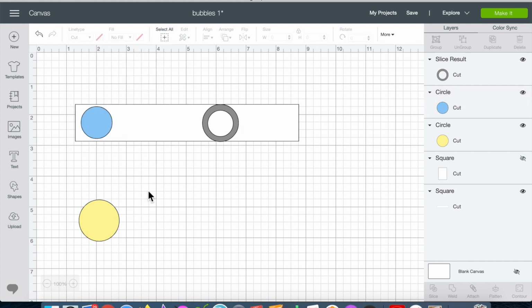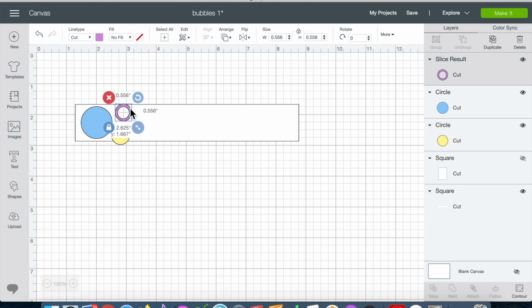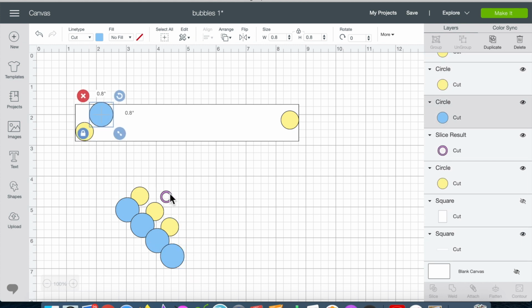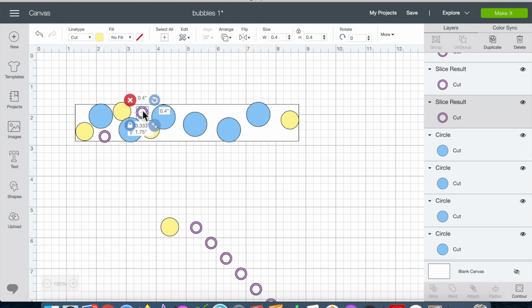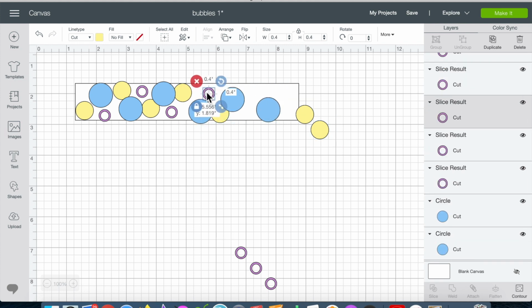Now that I have my 3 bubbles, I give them each a different color, and I start playing around with the sizes again. And finally, I duplicate each one, I think about 5 times, just so I'll have enough bubbles to play around with and fit them into my band. Next, I spend an inordinate amount of time playing around with these bubbles and trying to come up with the perfect pattern.